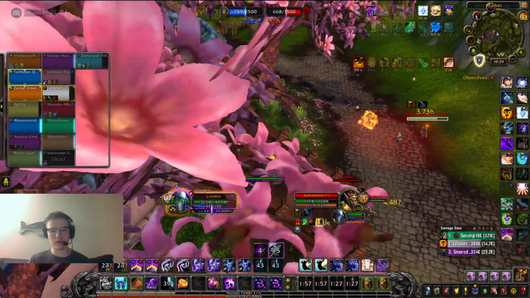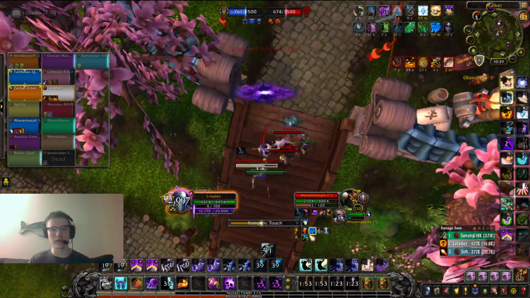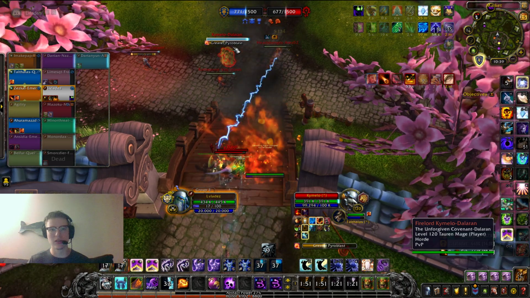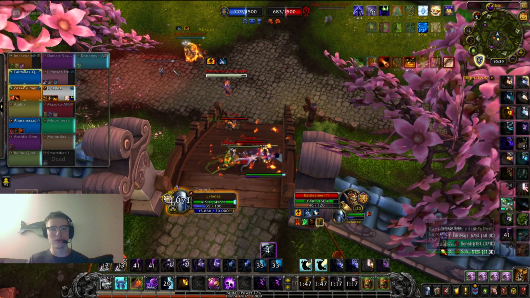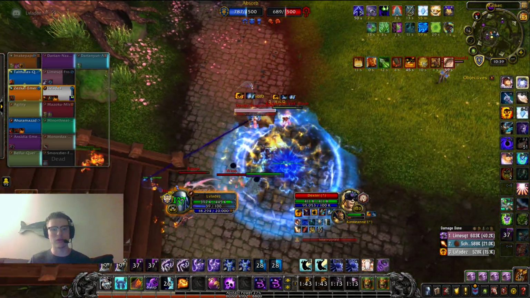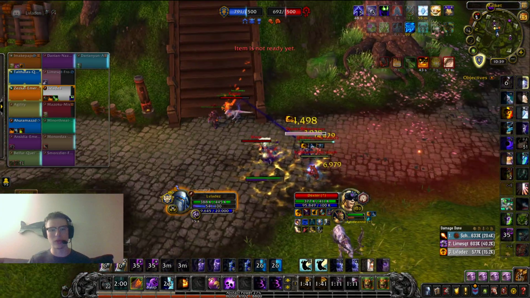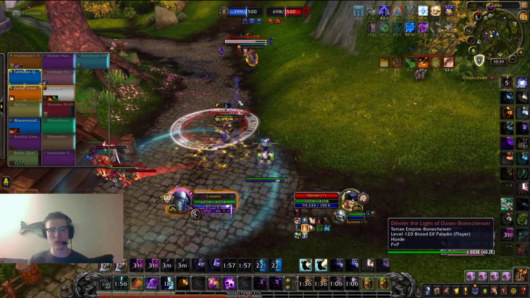Hopefully that doesn't hit me. Oh, it did hit me. Unfortunate. We're going to hit this guy with the Void Bolt into the redot. Since he's not targeting me, we don't have the Fade cast. Hit the mage with the Silence. No more Greater Pyros for you. And redot the Paladin. We're going to Fear everyone. Oh, we don't have Fear, unfortunately. All right, we're going to pop Burst and Vampiric Embrace just to get a little healing on everyone.